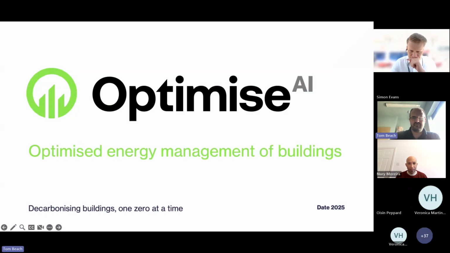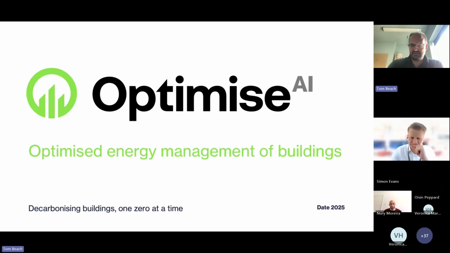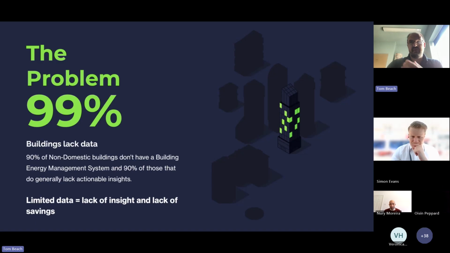I'm the CTO of Optimise.AI, and I think only about 9 or 12 months ago I presented to you on something slightly different. What I'm going to present today is what we're doing at Optimise.AI and how we're trying to manage the differences between an idealized notion of a digital twin, where we've got lots of data, lots of information, and the time and ability to collect lots of data about the asset that we're modeling, and the main case that we find in the built environment, which is that a lot of building owners don't have an awful lot of data about their buildings.